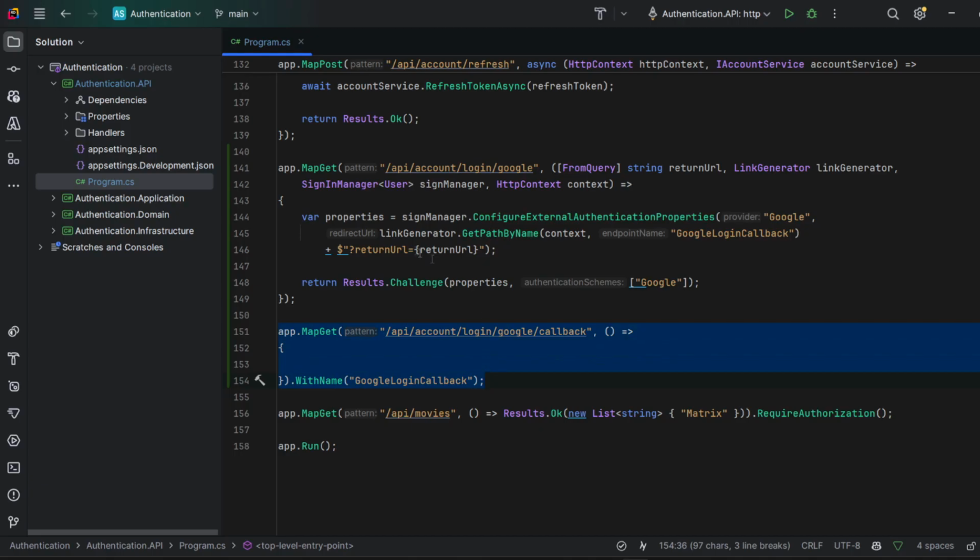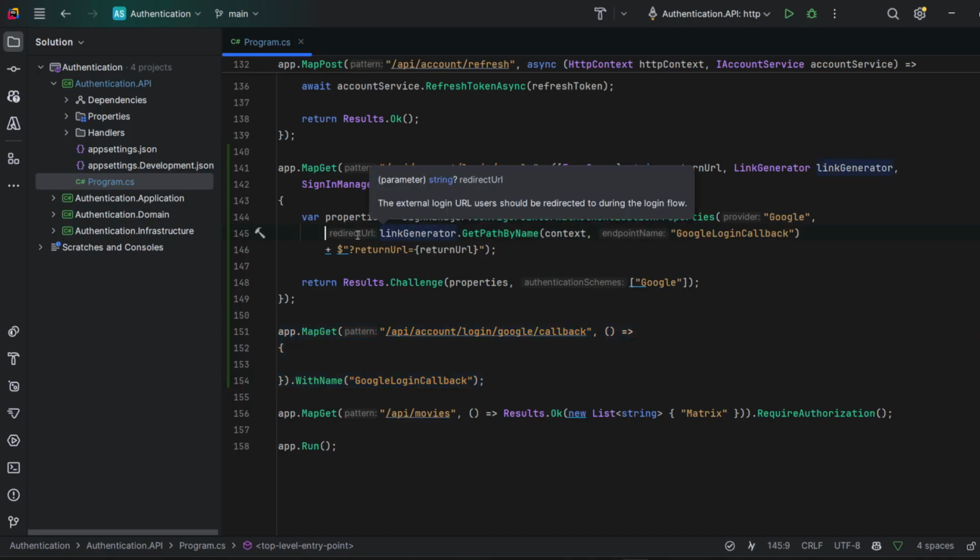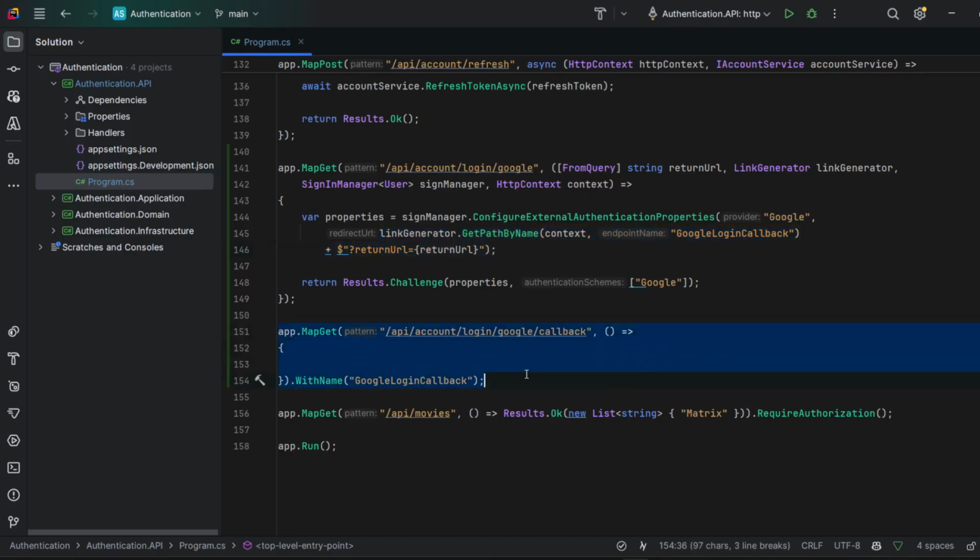So that's why it's very important to configure properly this redirect URL to point into this endpoint. In here, just in a while, we'll create the logic to check the claims from the response from the Google, and then to create the account in our system when the user is not available in our database.